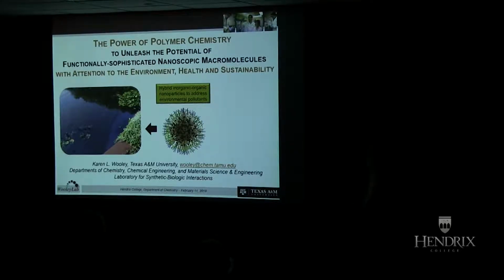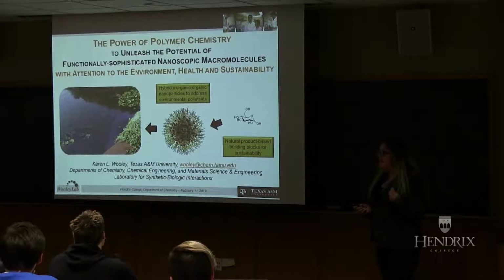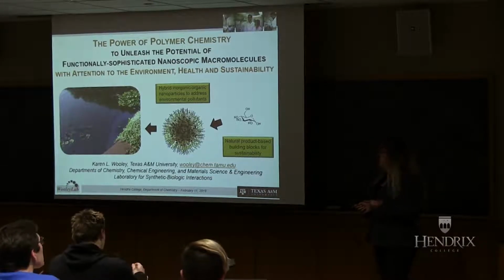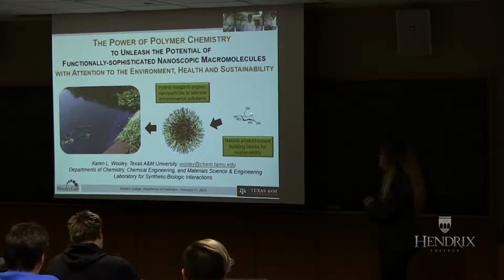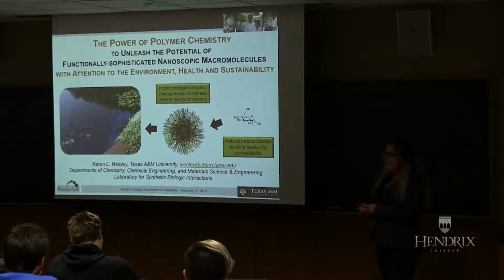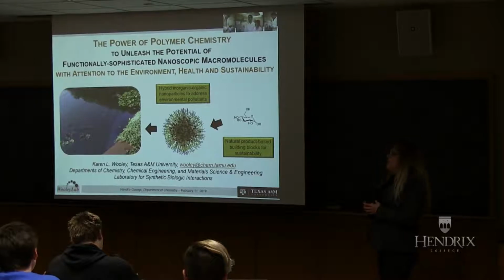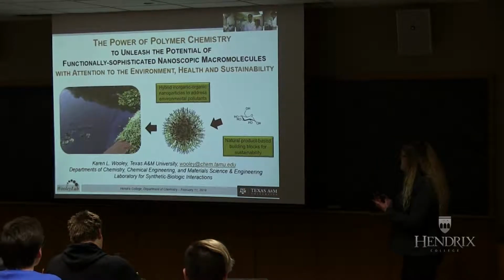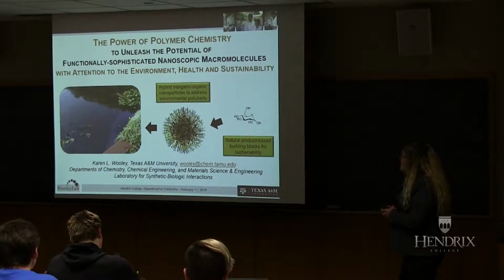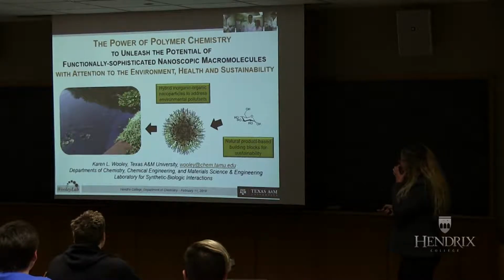But let me come back to the health and sustainability part. And that is that we're building these particles where the organic components are derived from natural products. So we use glucose heavily as a building block to produce polymers that have function and then combine them together with other entities, including, say, these magnetic inorganic particles. So that's the theme of the story I want to tell you today.